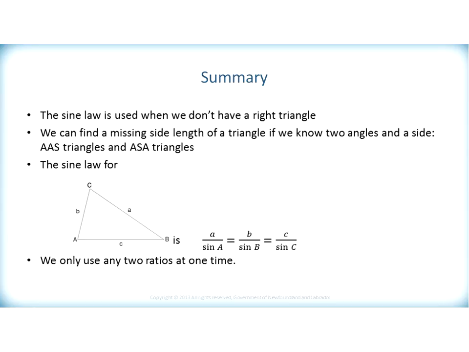And given a triangle ABC, the sine law says that A divided by sine of angle A is equal to B divided by sine of angle B, which is equal to C divided by sine of angle C. And we only need to use two ratios at a time. We don't necessarily have to set up all three. We use two at any one time to find a missing value. So in any example such as this, we're going to have to know three parts of the ratio to find the fourth.